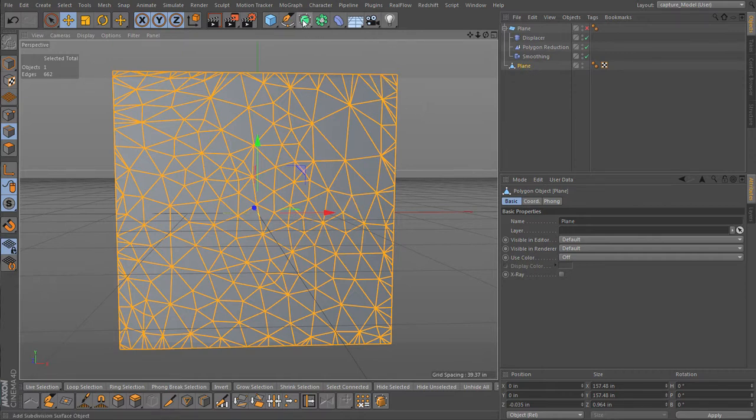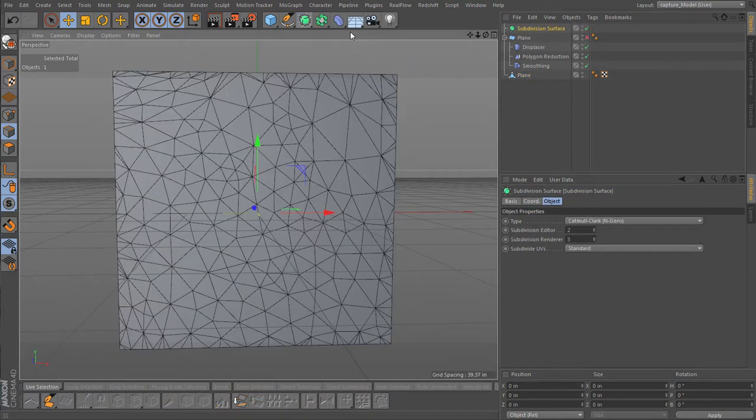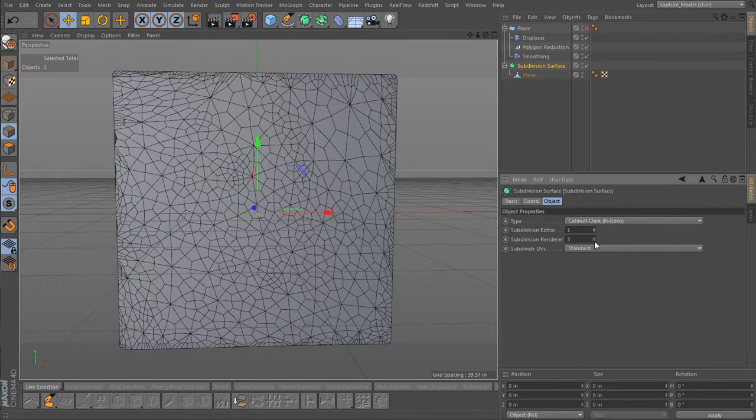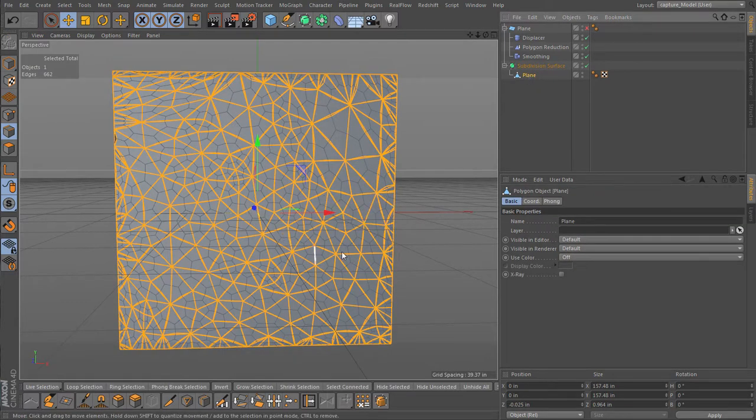Let's add a subdivision surface. Make this a child of it, and just have 1 and 1. That's what we need. All right, and make sure we've still got our selection here. And actually, before we go on to our next step, let's deselect this outer edge.